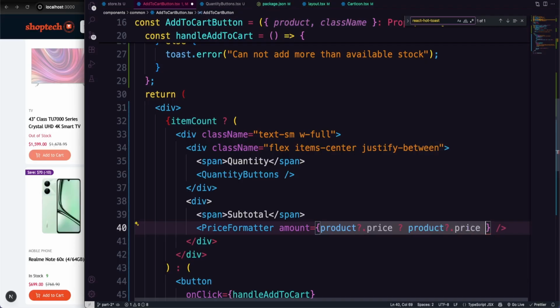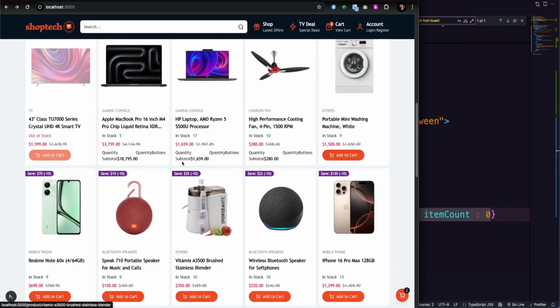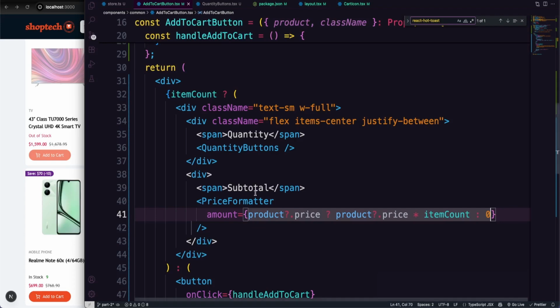And after that we also need to pass item dot quantity. I think, yeah, if the item is there, it should be coming from that item count. Otherwise, okay, not like that, otherwise we're going to keep it as 0. So as you can see, we're having the actual count value here.